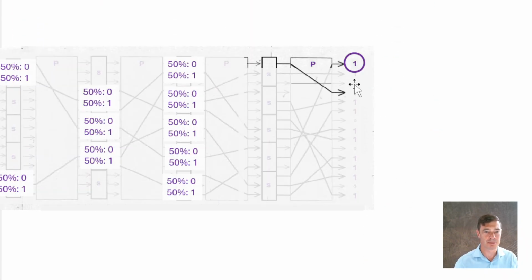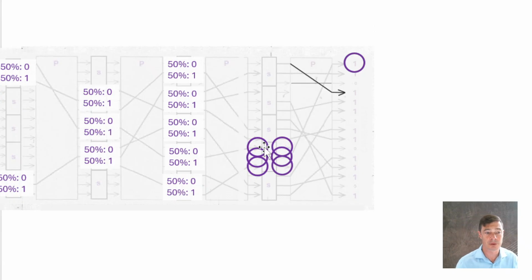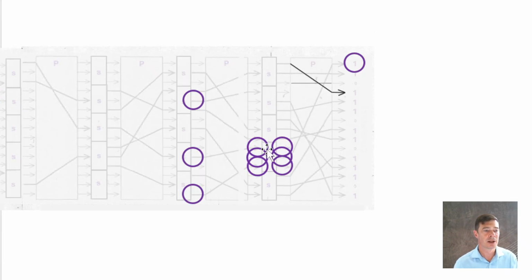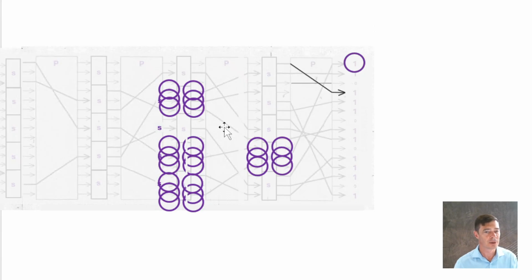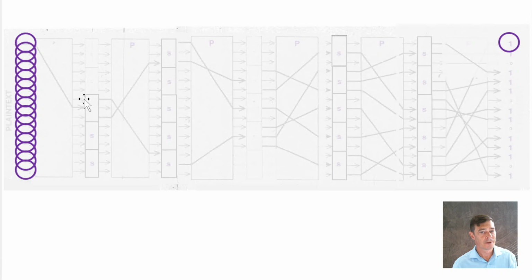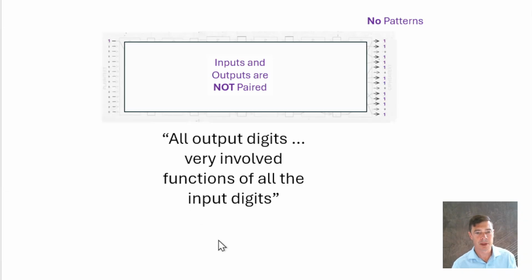So we'd start with the first bit and we'd walk backwards. And it would lead us to a substitution box, as it was one of three exits, and we could figure out the three that went in. Take a step back from that, we would be repeating the process, and we would have to determine the inputs to that. And then this would continue until we've traced back, but we would reach every single input bit, not to mention many different bit overlaps along the way. And there is no tracing back.